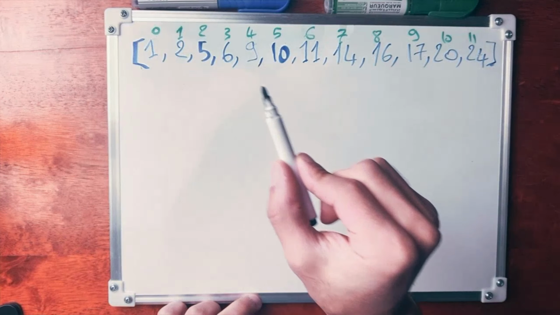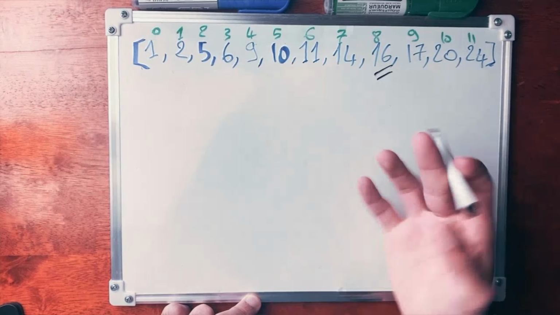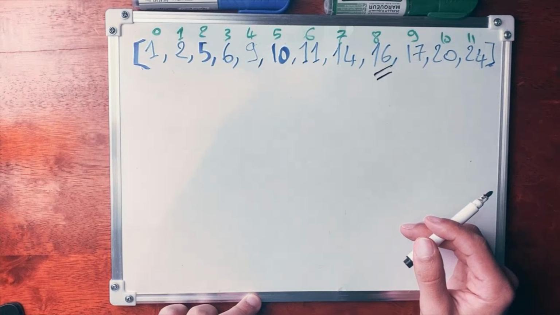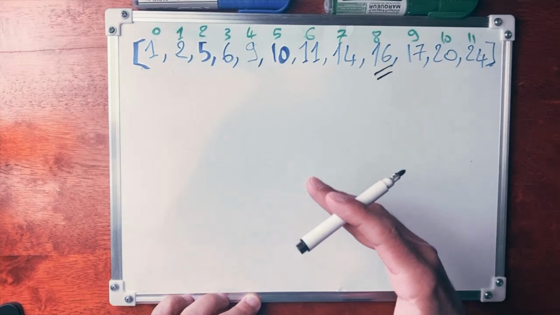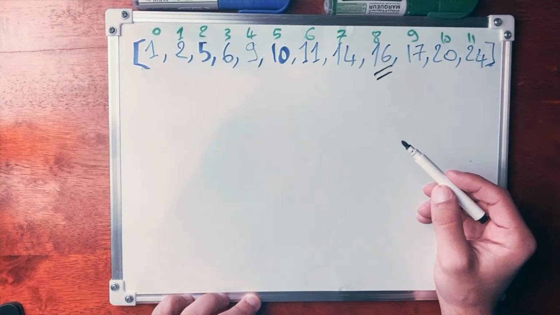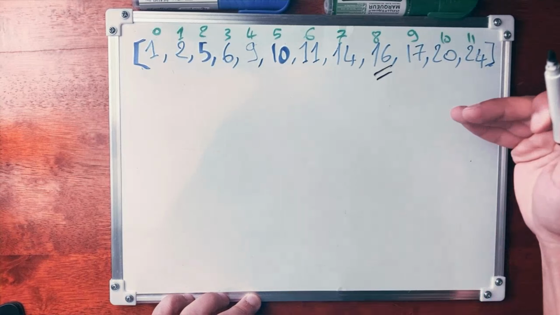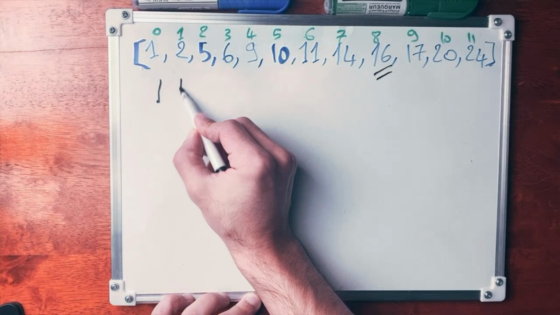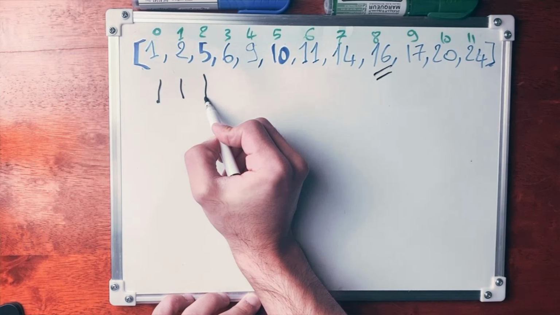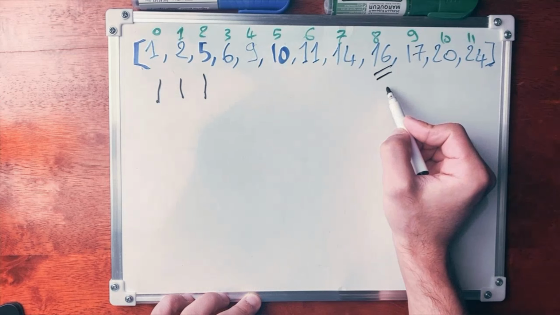Now, given a task where we want to look for one of these elements, let's say 16, for the purpose of this tutorial. The obvious way to look for this is like having a big phone book and looking for a number, going from one to one until you find what you are looking for. So you start an iterator here and check: is this 16? No. Is this 16? No. Is this 16? No. All the way until you get here.